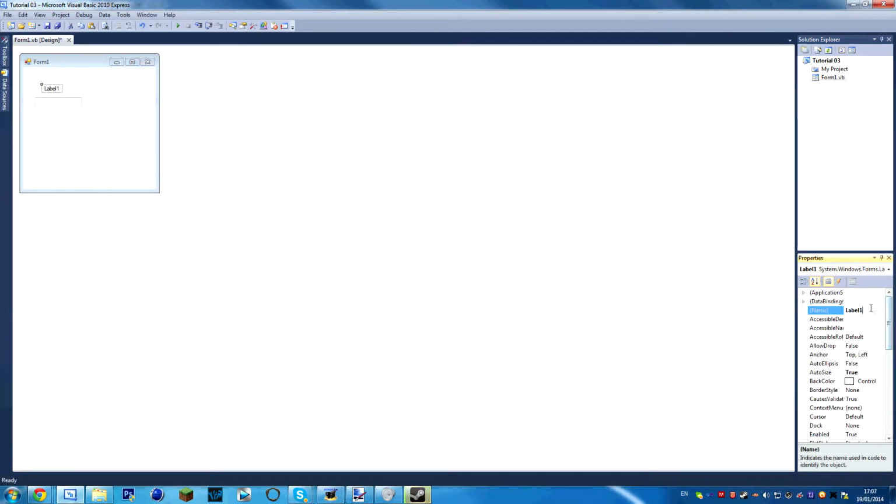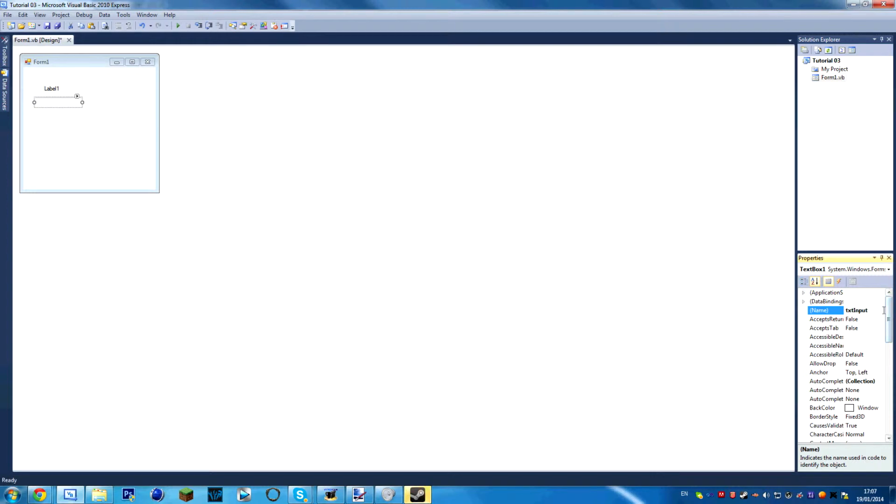So like always, let's give our labels and items a name. So I will name this one output, and I will label the text box txt for text box, txt input.